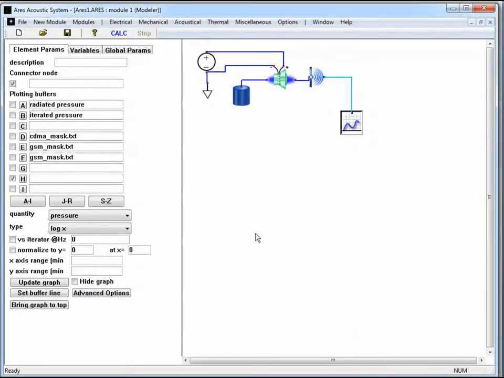Well, those are all the features of the graph element. I hope that was informative. Thank you for your patience and all the time you spent watching this. The graph element is really a critical element in the modeler module. It's where you display and interact with all the data from your model. So using it well and efficiently is really important.